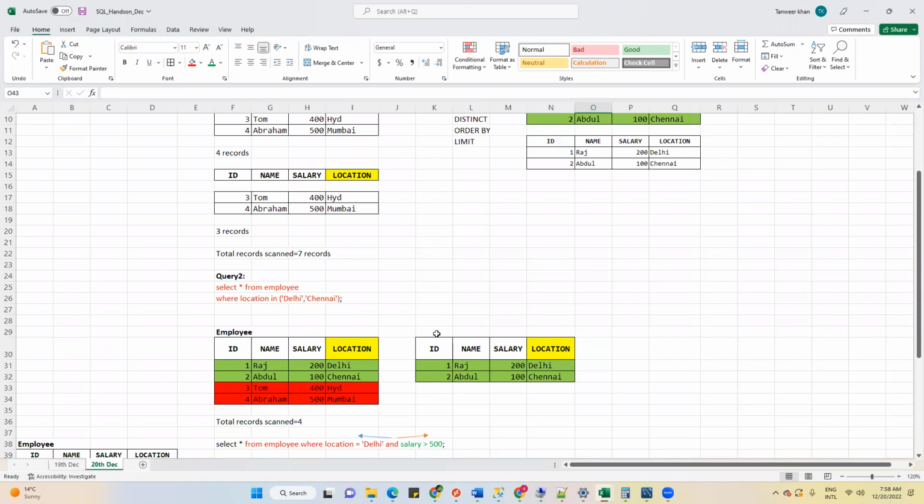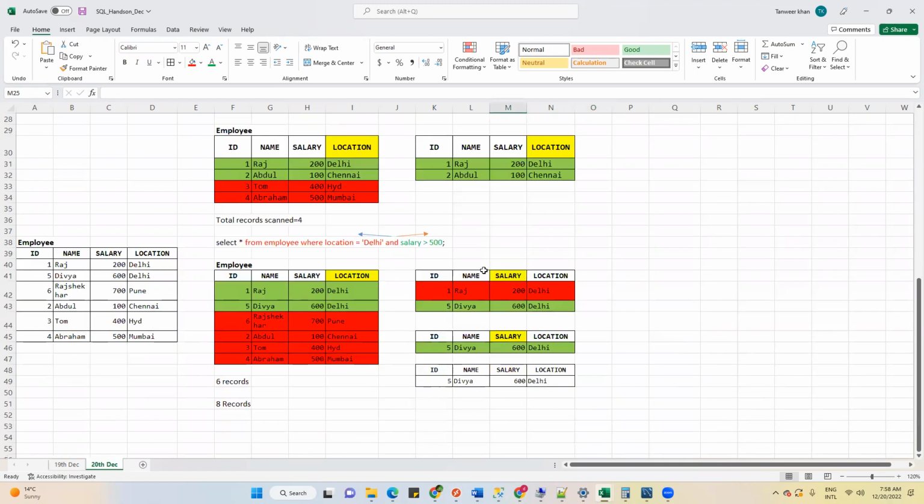Tanvi, now tell me one thing. I want to ask one question. If I'm asking you which operator is a strict operator, AND or OR, which is a strict operator? AND operator. And AND operator is a strict operator. Why is it strict? Because for a particular record, it will check both the conditions. If both the conditions are satisfied, then only it will display that to you. That is why this AND is a strict operator. Strictly, it will check both the conditions, then only it will display that.